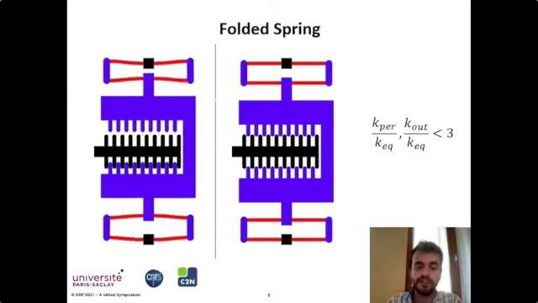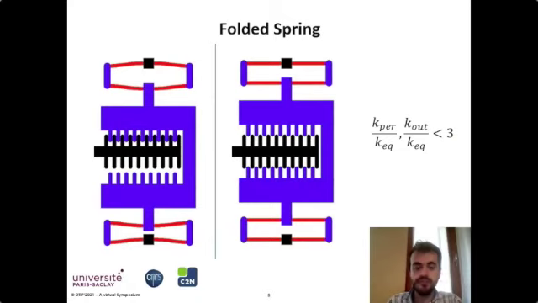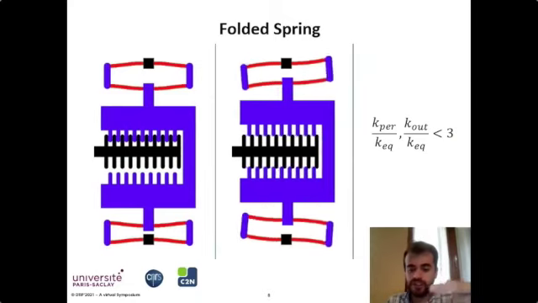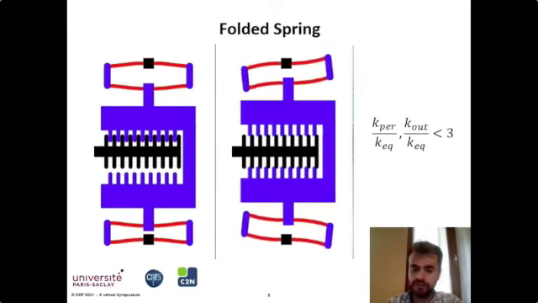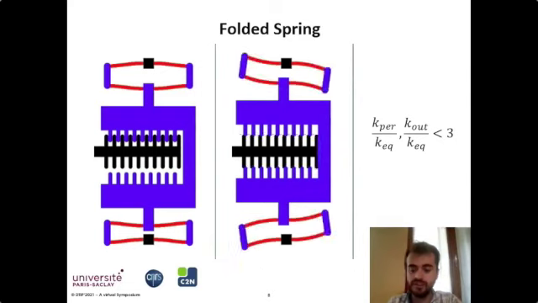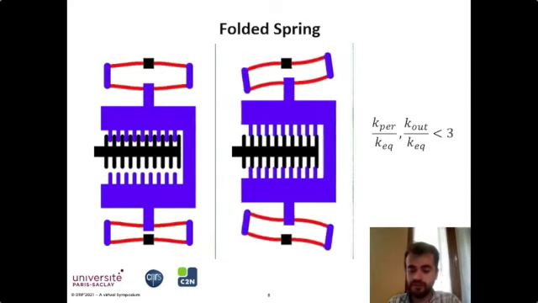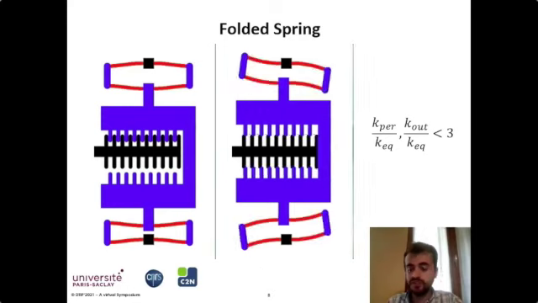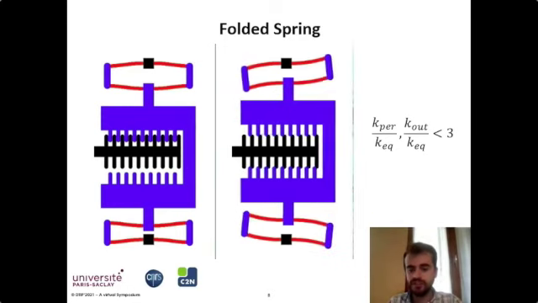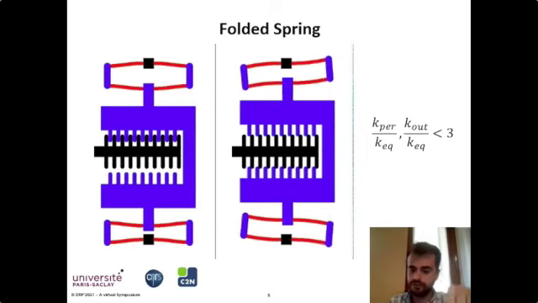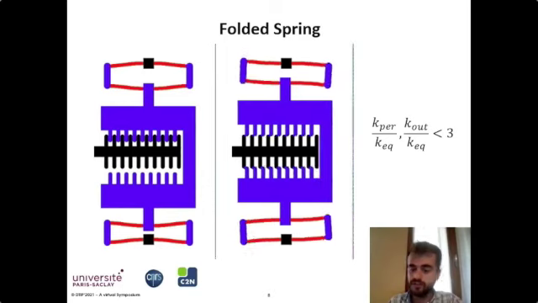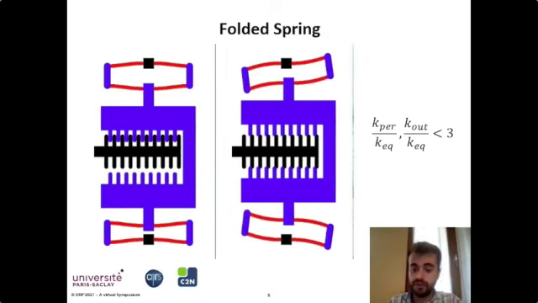This is good, but the problem is that if you apply a perpendicular force to this geometry, you will see this kind of movement. You will not find a strong restoring force in the perpendicular direction, because there's an extra degree of freedom. These clampings are free to rotate as they are free to move. This extra degree of freedom makes the perpendicular restoring force very, very low. It's a bit bigger than the one you would find in the vertical direction, but it's not enough for our application.